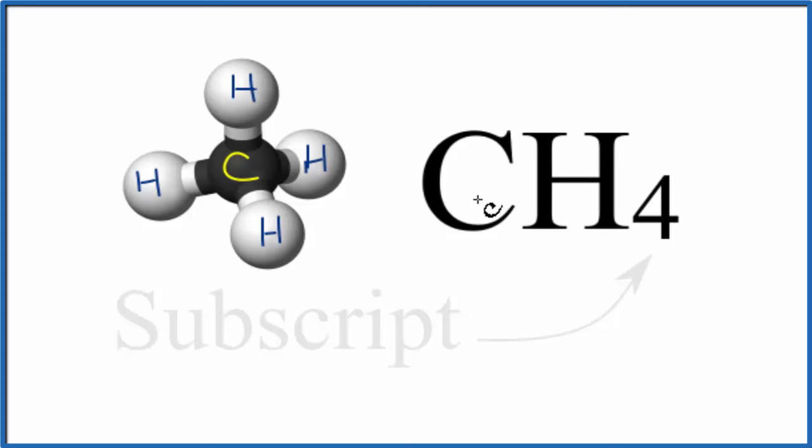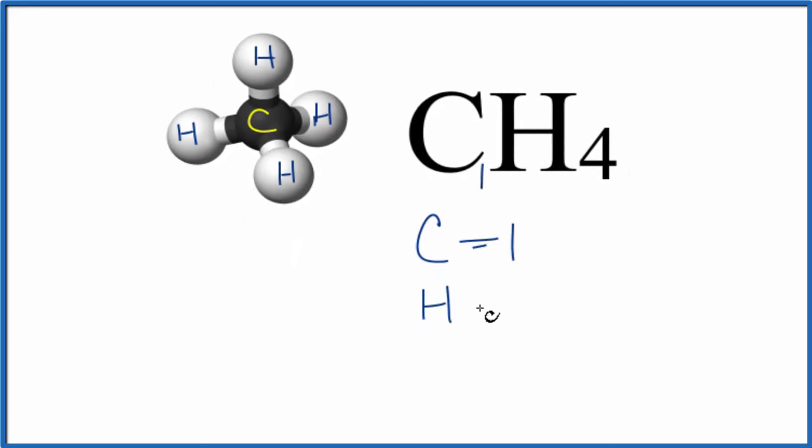Pause and find the number of carbon and hydrogen atoms in CH4, methane, and then find the total number of atoms for the methane molecule. So for CH4, the carbon, the one is not there, we assume it to be there. We have one carbon. Hydrogen, we have four hydrogen atoms. If we add it all up, one plus four, five total atoms for CH4.